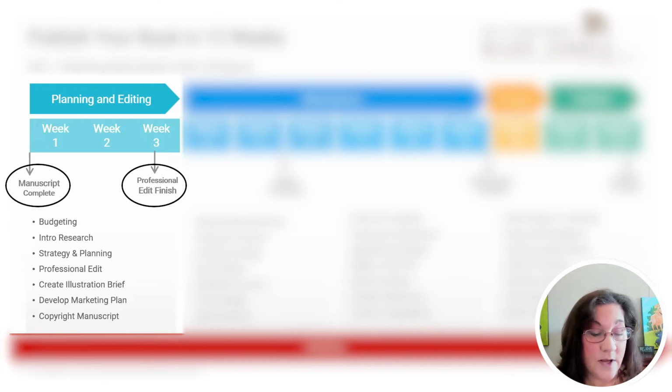And during that three-week process, there are a number of other activities that you're going to be doing. Budgeting. So many times I hear, how much is it going to cost for me to publish my book? We go through all of that when we dig into the upcoming lesson around budgeting. So you want to track what your expectations are and use the budgeting process to also help you prepare for the financing or funding of your project. For some, you'll be doing self-funding. For others, perhaps a Kickstarter or crowdfunding campaign can help you get the funding that you need.